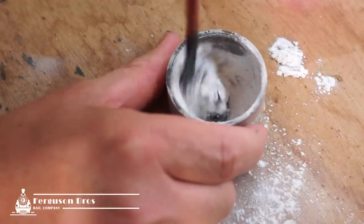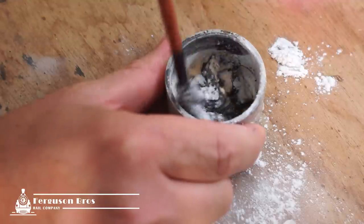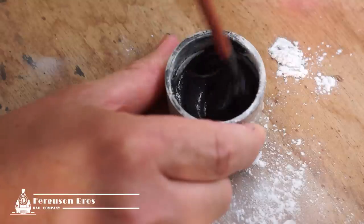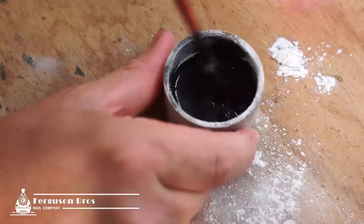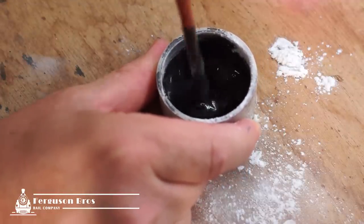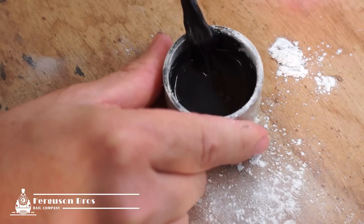Because there's a couple of little gaps where the new piece of rockwork's going to join onto the old piece. I just did a test fit. Look at that, that's nice and thick. And that will help fill the gaps. And when it dries, of course, you won't see the glue because it'll be black.